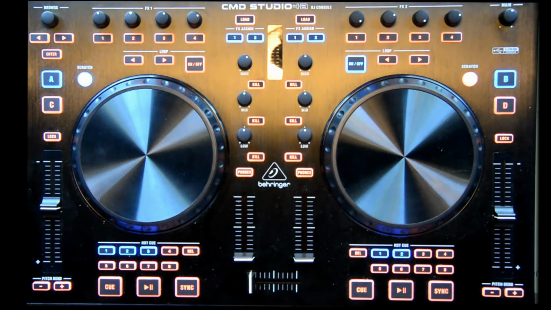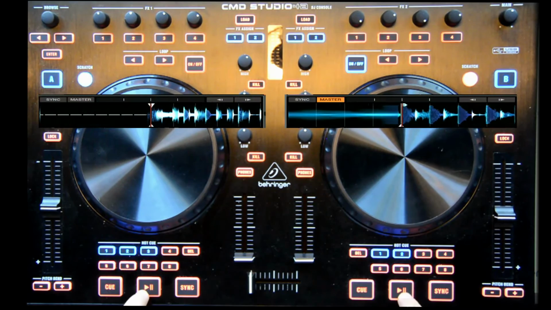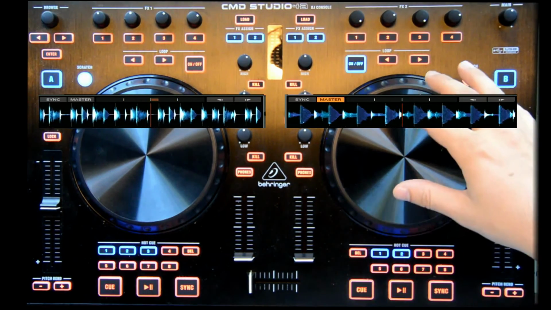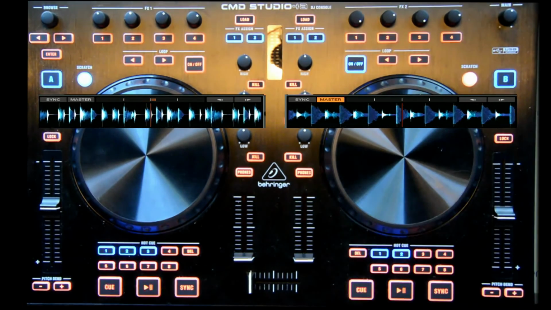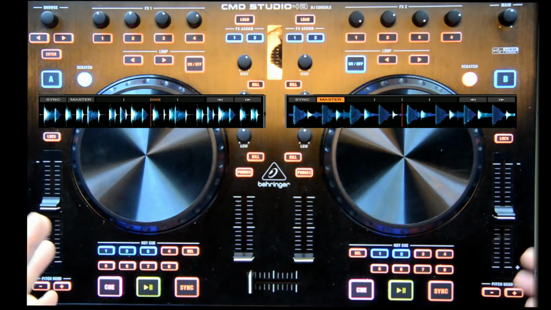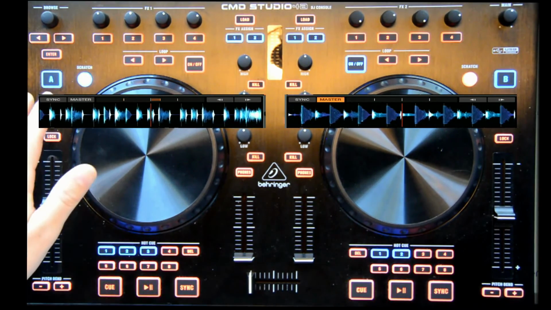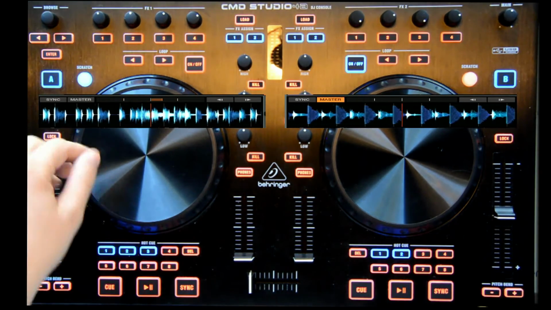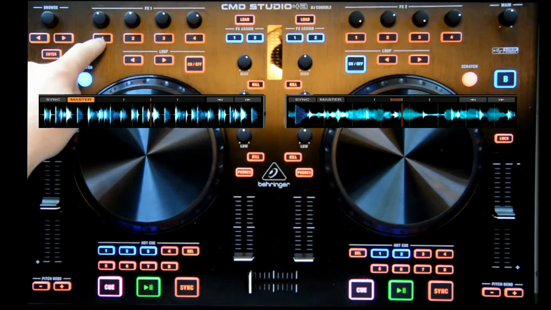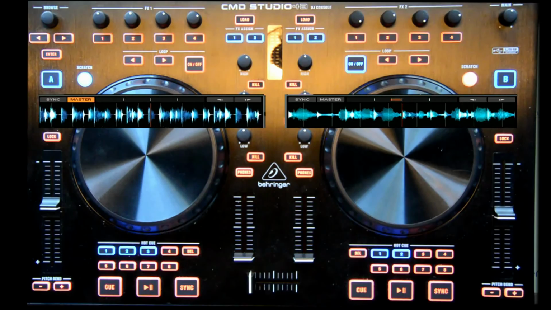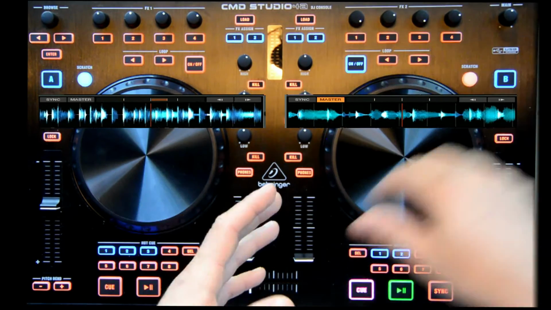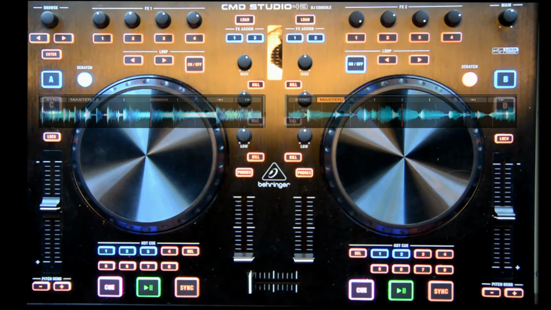Alright, let's say we got two tracks playing simultaneously, guys. Okay, right now you'll see the right deck, deck B, is the master deck. Now let's say I want to, for syncing reasons, or I'm messing around with the pitch faders, make the left deck, deck A, master deck. I'll go ahead and press the one button here, and then that'll make that the master deck. Same thing if I want to vice versa that. One on this side will make the right deck the master deck.